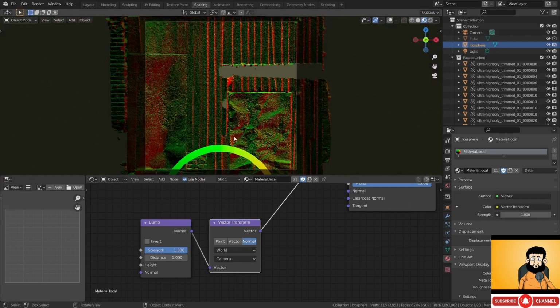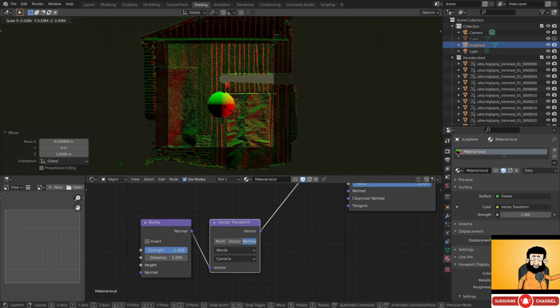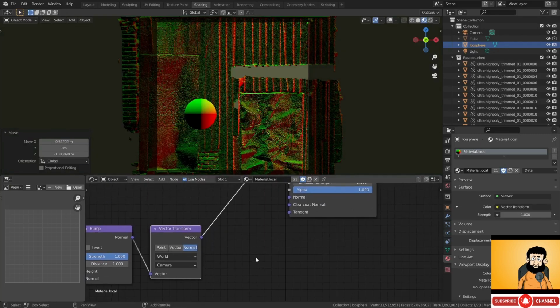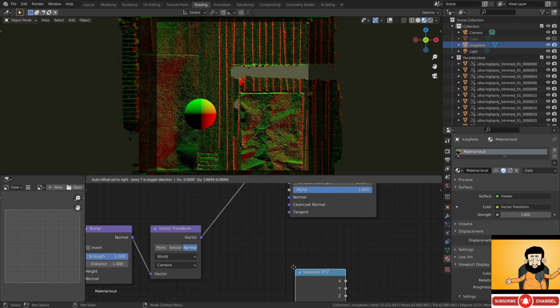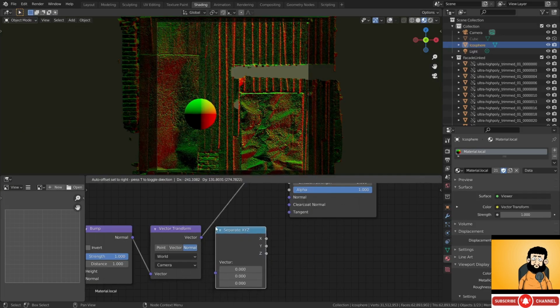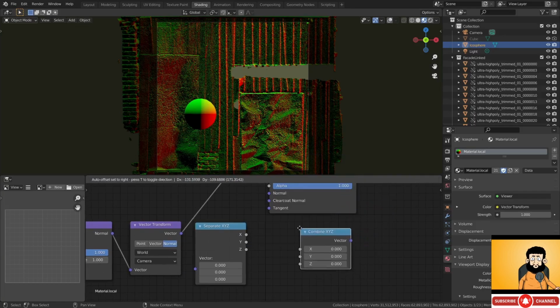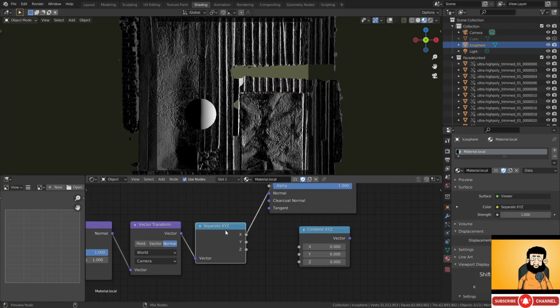So I'll press 0 on the numpad and select our reference sphere, that will be helping us out here, and scale and move it so that we can see it clearly. The next thing we'll be wanting to do is go to add, converter, separate XYZ node so that we can split the channels. We'll also be wanting to combine them back together again, so we'll also need our combine XYZ node. The X and Y channels are fine, but the Z will be wanting to flip, so that's what we'll do. Control-Shift clicking on the node once will give us the X output in the 3D view.